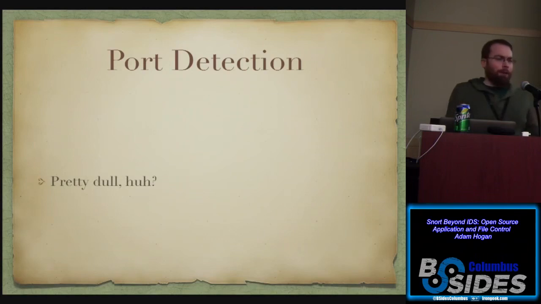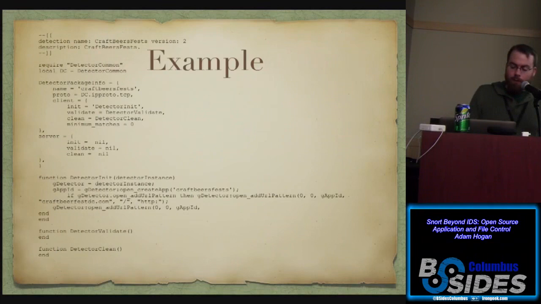So let's look at something a little more in-depth and customizable. For most of our custom example detectors, we'll have a Lua script that looks like this, right? What I'm showing you here is the entire script for a custom detector a colleague of mine wrote to track who is going to see the Washington, D.C. area craft beer festival. All right, so everyone going out to those sites you want to track, you can track them down, maybe you want to carpool, maybe you just want to know how many people get beer, whatever. He's tracking that application, right? So this is the entire thing.